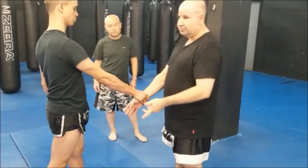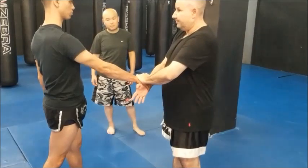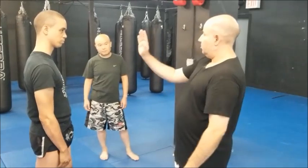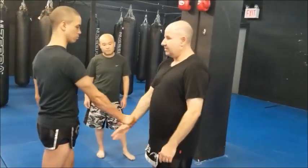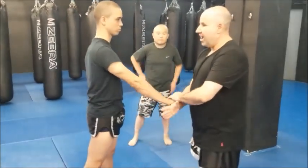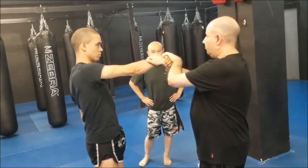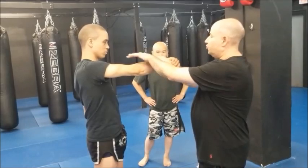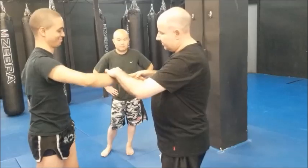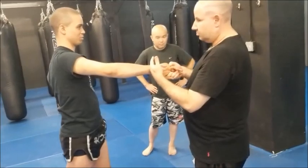Now again, if I try to just do a lock on him, he's going to pull his hand away. So the very first thing is the cover. Now you're not going anywhere. This is also the mirror. Look up, look at the mirror, show the mirror. I want to do a wrap as I look at the mirror, and as I show you the mirror, I'm going over. My elbows are down and in, and I'm going to push in while I sink down. Like I said, this is a very effective one. It's that same concept of showing the bones in the wrong direction: this one's going down, this one's going up.